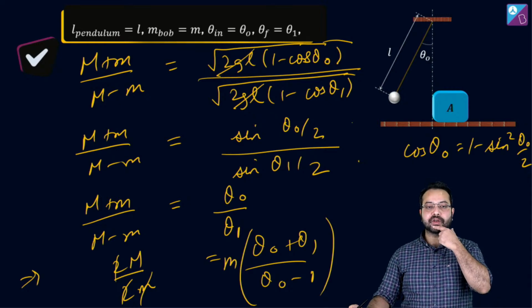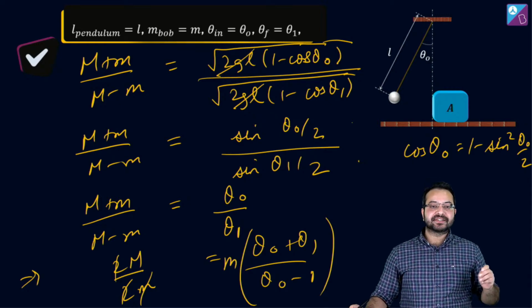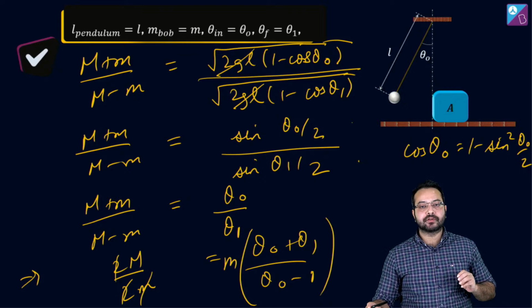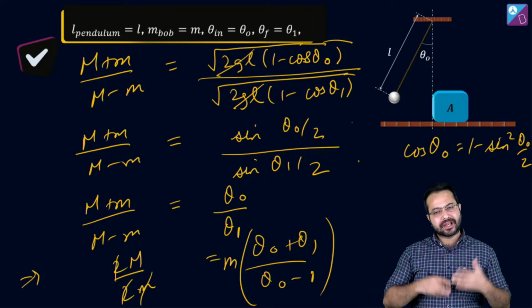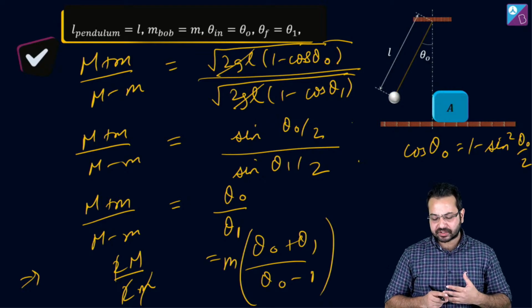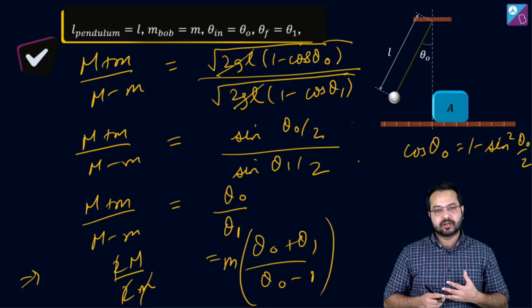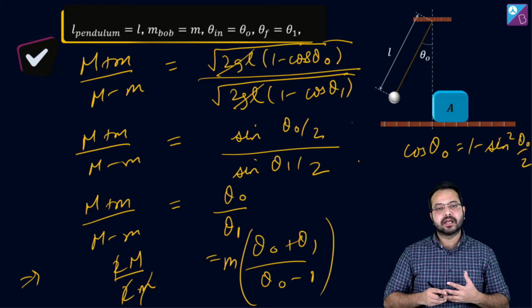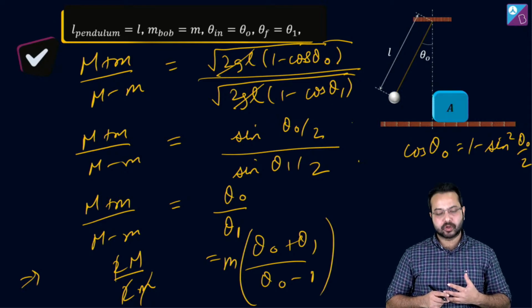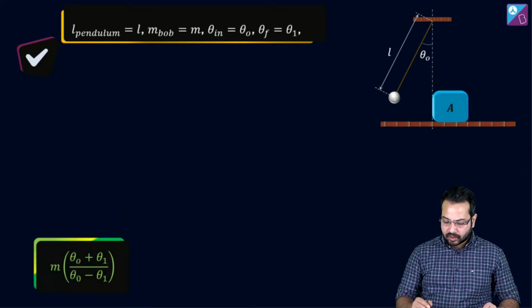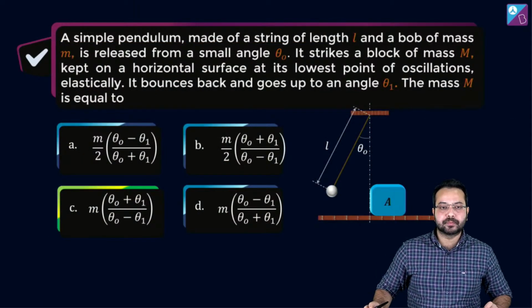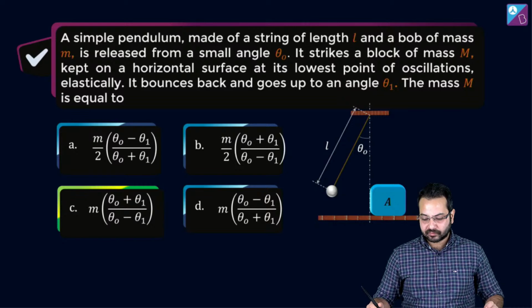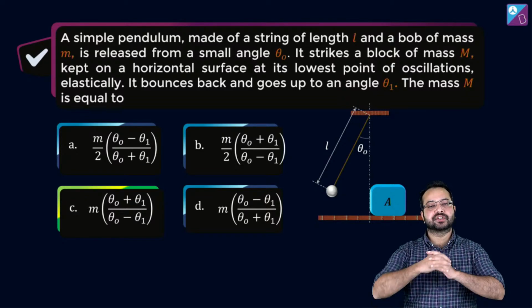So this m comes over here, and hence this is my answer. Ria is saying, I'm not able to think this way while solving on my own. That's okay, Ria. A little bit of practice and you should be there. That's why we're doing this revision session, so that you know where you are missing. Go back and revise this, and I'm sure you'll be able to solve these questions. So that is my answer. What is the correct option? Then option C should be the correct option. Perfect. So that was the last question.